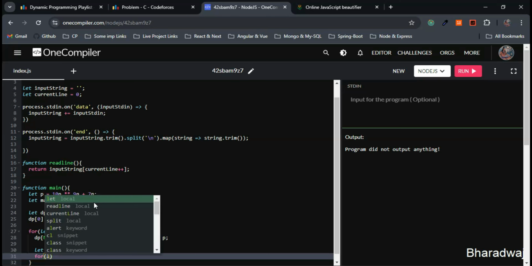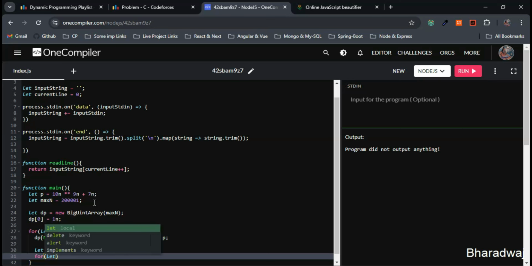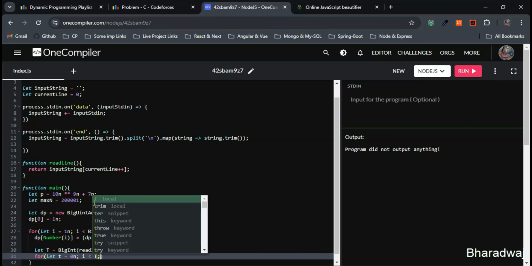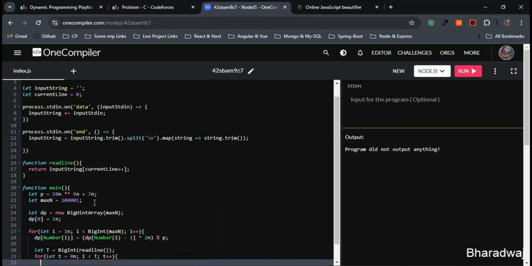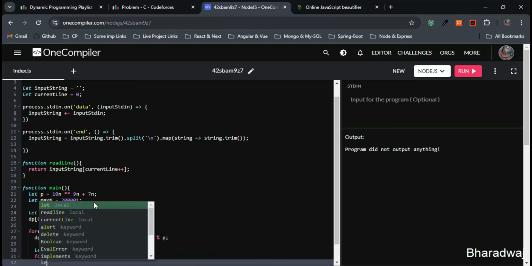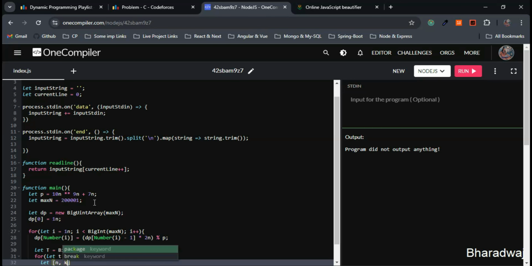Next, let's iterate through each test case. This one will be t equals, we'll start from 0, right? t less than the number of individual test cases. Next, let's increment the t. In the next line, I'll just use the destructuring operator.